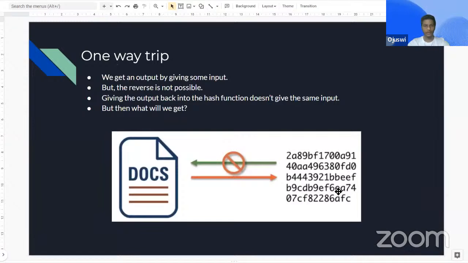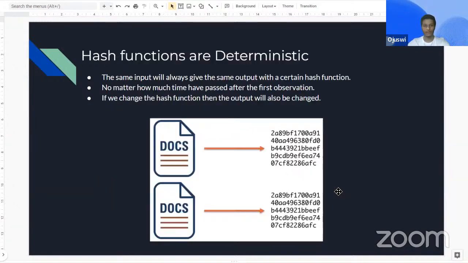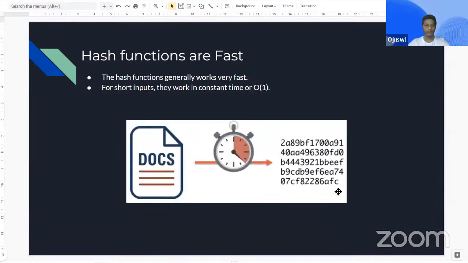And I've explained all of that. We got one-way hash functions, and deterministic hash functions, which always give you the same output for the same input. The next thing in the summary is their speed. Hash functions are very fast.